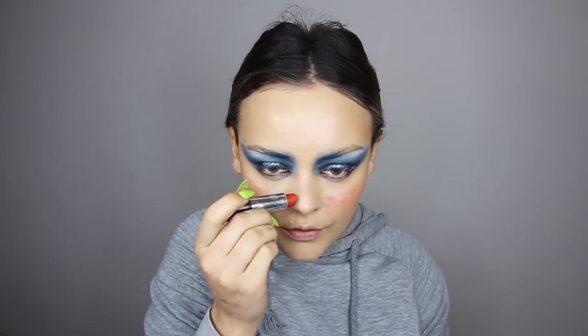So I'm taking this lipstick. I have no idea what this is. It's just kind of like a red orange lipstick. Whatever you have. Putting this all on the cheeks. Taking our sponge, blending it all out. Obviously going to come back in and do a lot more with powders. But for now, this is just what I want to do. And I also want to bring it up the nose. Like that sort of vibe.